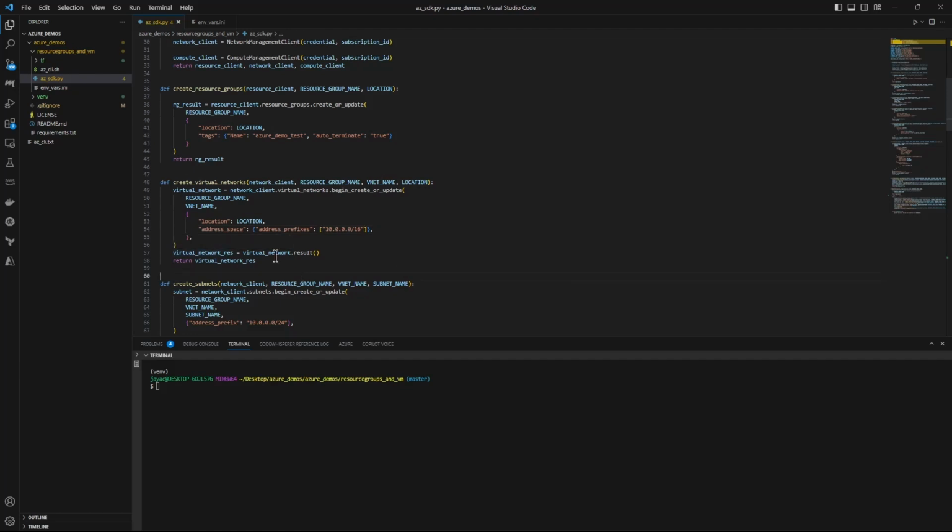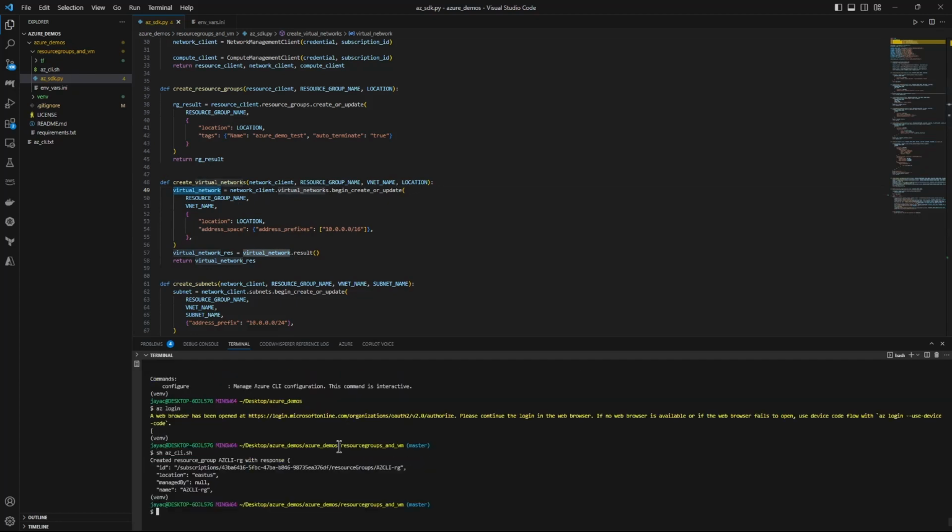And this virtual network has a method called result, which will give us more information about what is happening inside this operation once it is executed. Like we can extract the ID, we can extract the name from the JSON that we receive from this run, right?